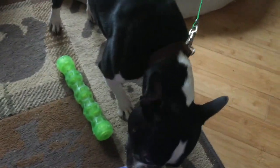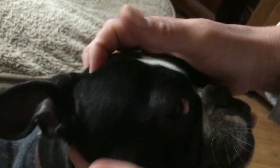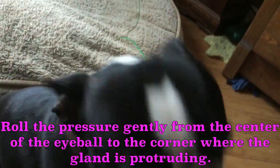I'll have someone else hold the camera so I can videotape putting it back in. So basically, it's such a simple deal — you just want to hold the dog's face and put pressure with your thumb over that gland. Just like that. That's it. It's so easy to fix.